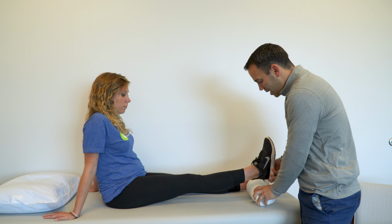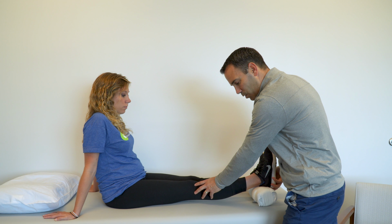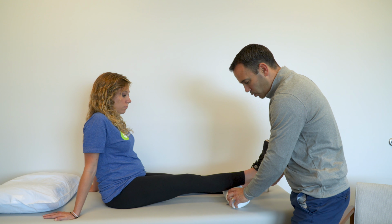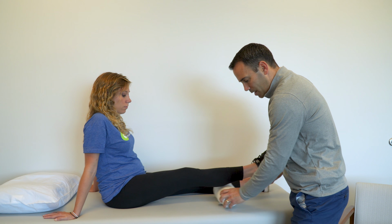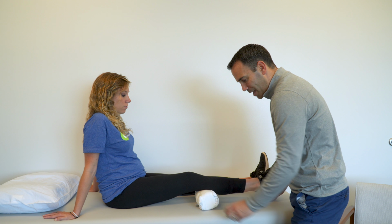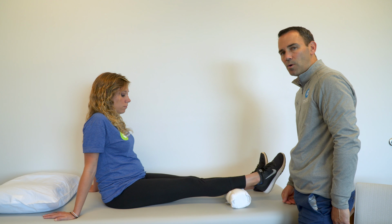You can always scoot that towel out to get the stretch a little bit more intense where there's more of the weight of the leg pushing on the knee. So to take a little bit of pressure off of it, to where you could probably go a little bit longer, slide it up towards the knee, but you don't want to get it so close to the knee where it starts allowing it to bend, okay? So that's about as far as you could probably take it to take a little pressure off of that.